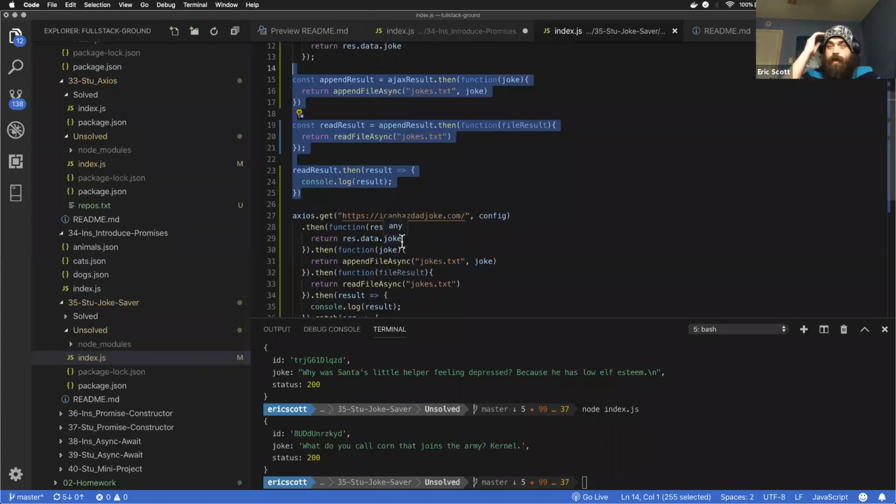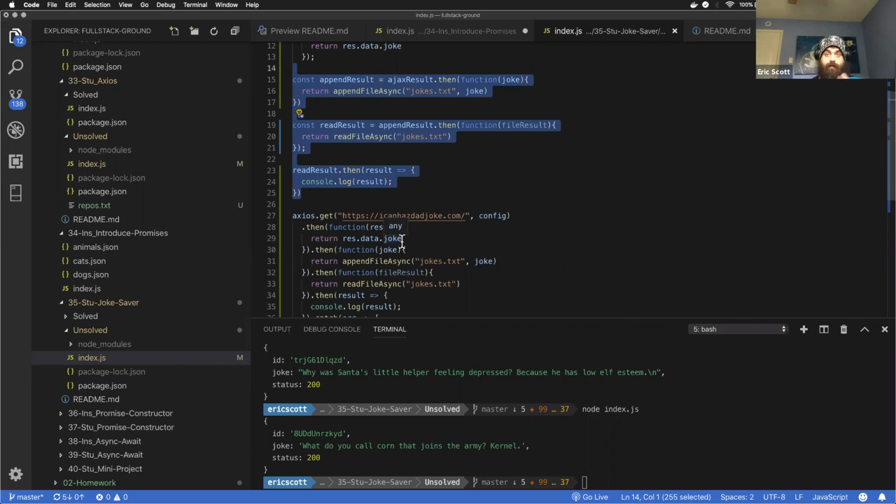Right on. So, as it turns out, you can actually make your own promises as well. You don't just have to rely on what people give you. You can say, I will give you a value eventually. And when I do, you can tie into this .then .catch framework that lets you keep chaining together different asynchronous operations. I want to do this, then I want to do this, then I want to do this.